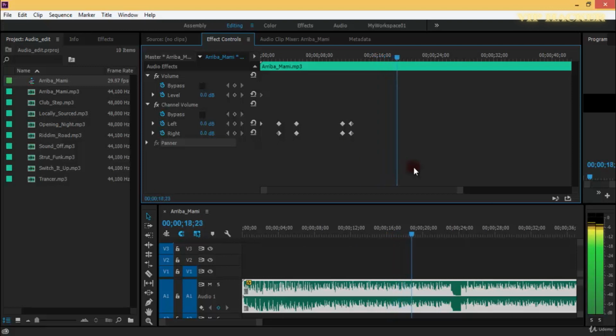And right now it's playing on both the channels, as both of our channels are on left and right with value of 0 and 0, which means our audio will play on both the channels, left as well as right.